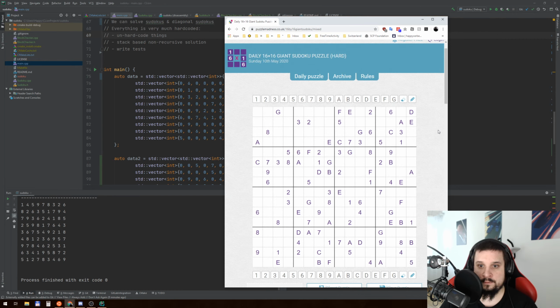And we will actually need to fix our crap in the initialization of the Sudoku puzzle, because there we now assume that we have 3 by 3 blocks. But for 16 by 16 Sudoku, you actually have 4 by 4 blocks, which changes things, of course.